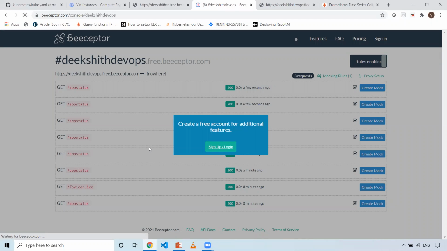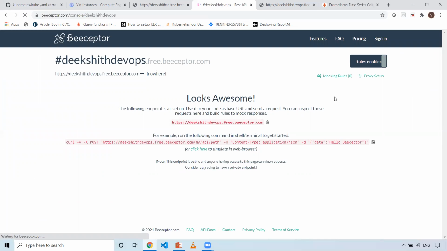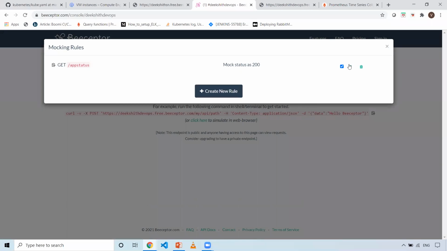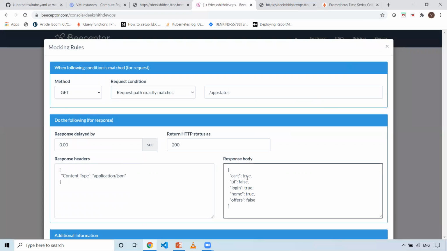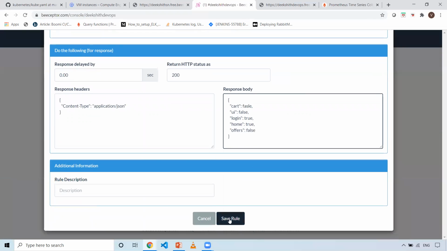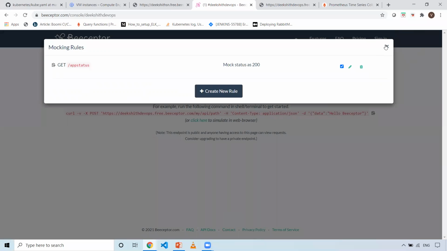So mocking rule, let me quickly update this and make it false. Let's see whether it will have an impact there or not. Now when I retry this particular endpoint, you can see it has been wrongly updated.